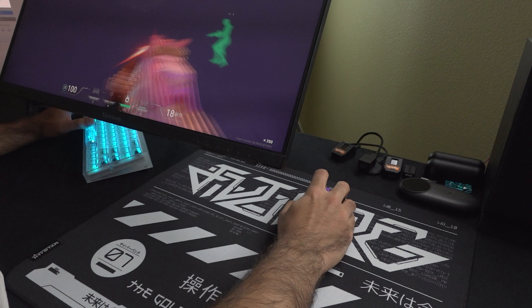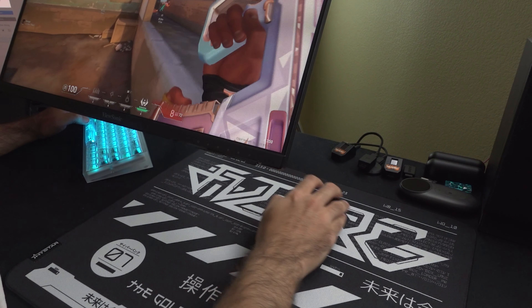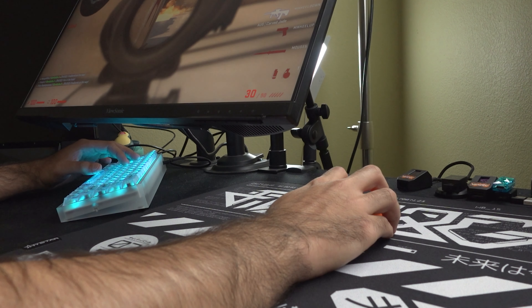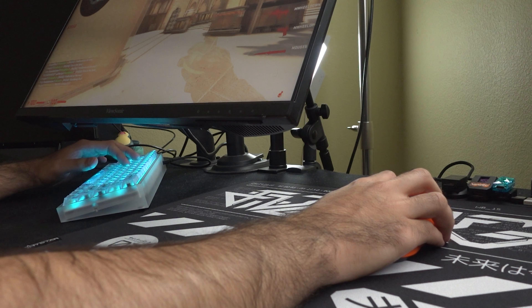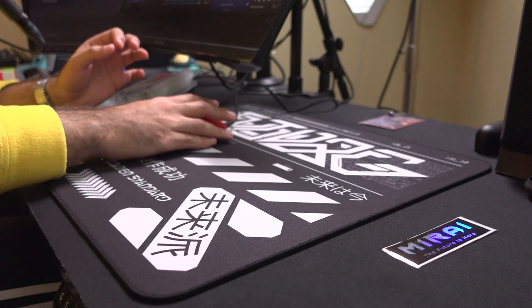When it comes to the gaming experience with the Mirai, I've had a great time. For tracking games like Halo, Overwatch, and Fortnite, it does a great job. For games like CSGO and Valorant, it does have a learning curve — getting that consistent, precise flick aim is a little more difficult — but once you master it, you're going to have a great time. My adjustments with this surface have been pretty solid, and I don't find myself having too many micro-jitters as I move around the mouse pad.